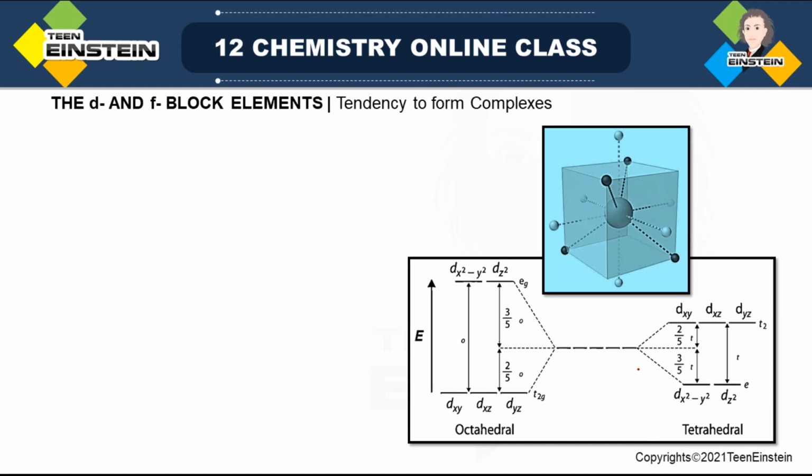Now we have to know some idea about the crystal field splitting, though that is actually under a different chapter, which is coordination complex, because the tendency to form complexes for d block elements is so important. There is a different chapter for this. So this crystal field splitting will be discussed in detail, but if we want to understand why they form so much variation of complexes, then we should have some primary idea about the crystal field splitting.